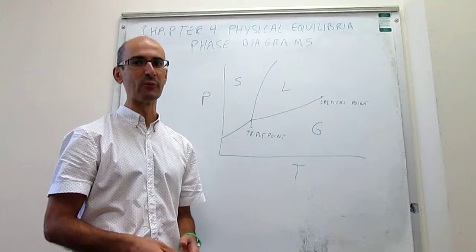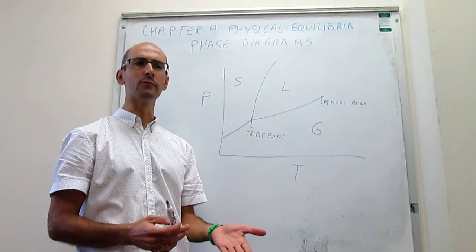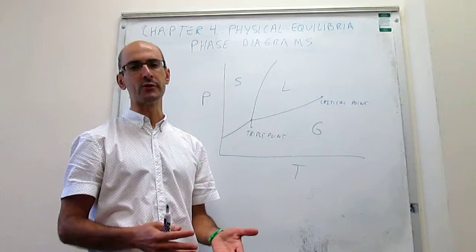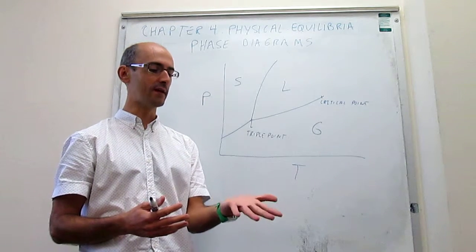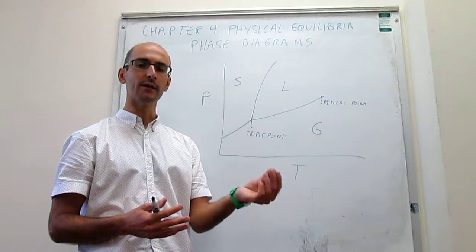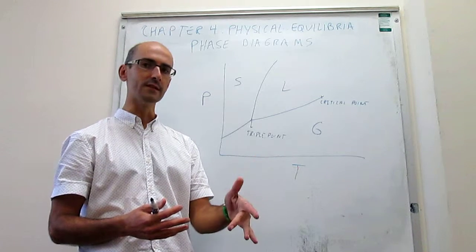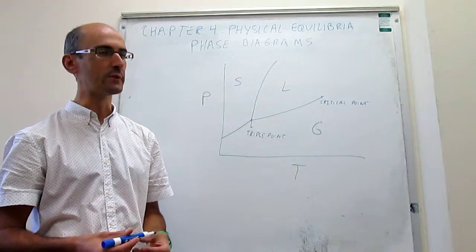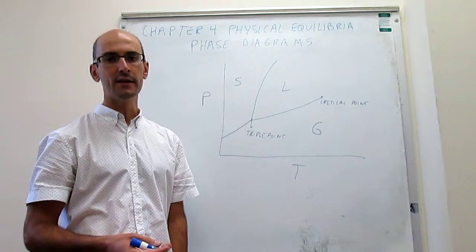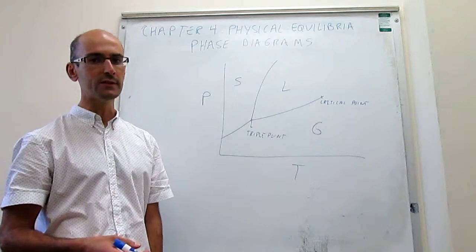But you can go online and look for the triple point of substances, and you will see that essentially what you have there, if you control the pressure and temperature correctly, you will see that it will be the analog of having liquid, both freezing and boiling at the same time. That's what you observe at the triple point. Now, there's a couple of interesting characteristics about the triple point that we are going to study.